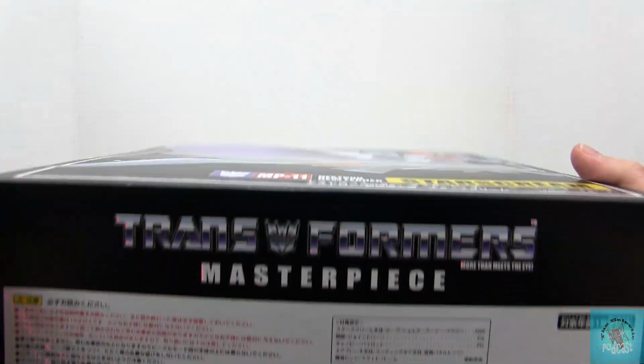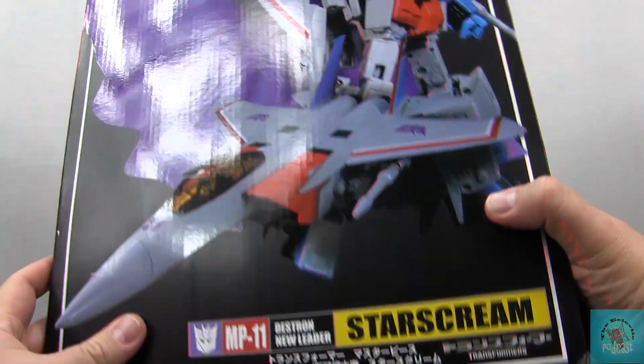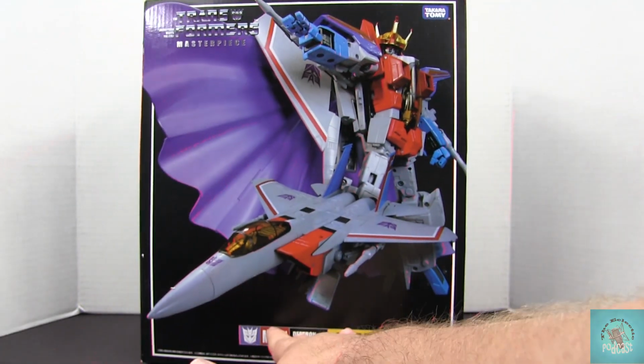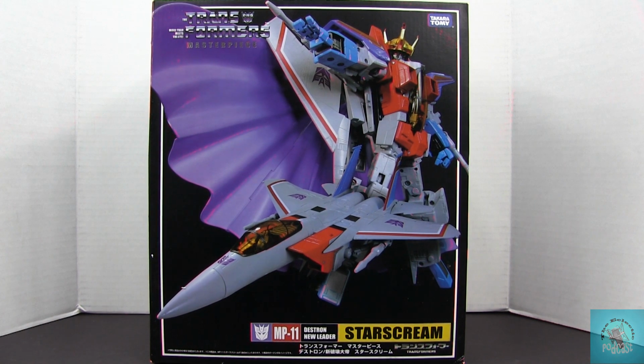It's going to be hard to tell the difference between this guy and a real one just by looking at the box. Unless you had them side by side, I think you'd be hard-pressed to really know the difference between the two, because the packaging is almost identical. They do such a good job of knocking those off. And it's kind of unfortunate that they do that, because I think it really hinders people that don't want to get suckered into buying a KO. If you know you're getting a KO, it's fine. But if you don't know, that's where some leery things can take place. But anyways, let's go ahead and open this guy up and take a look at what's inside.